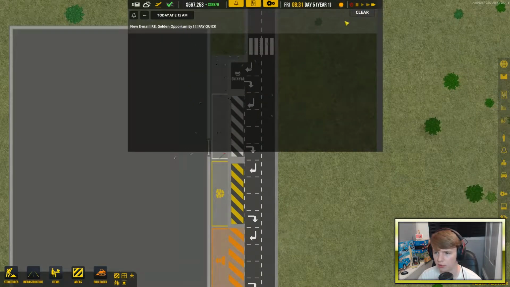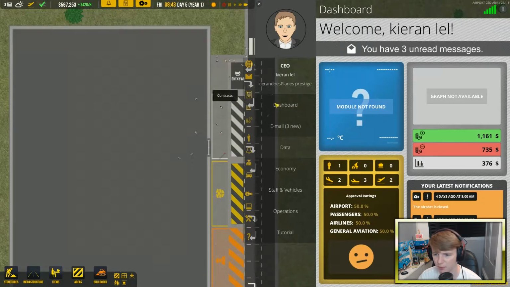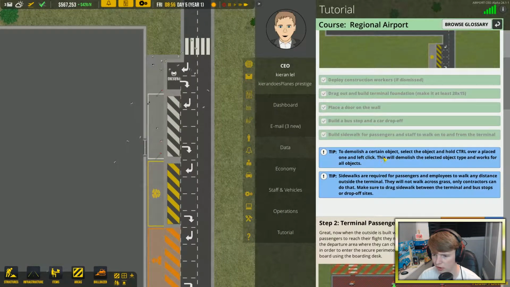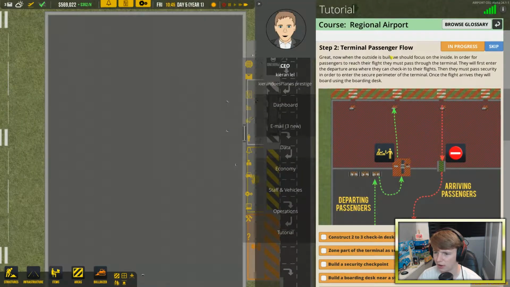Oh, golden opportunity, pay quick. No, thank you. Dashboard, we've got everything open. No, stop. Right, okay, tutorial. Tip, demolish a certain object. To demolish a certain object, press and hold control over a placed one and left click. Great, now when the outside is built... What? That doesn't make sense. Stop it. We should focus on the inside.